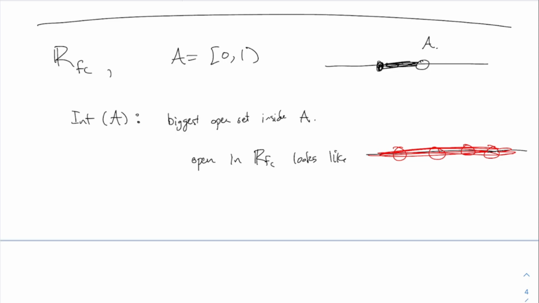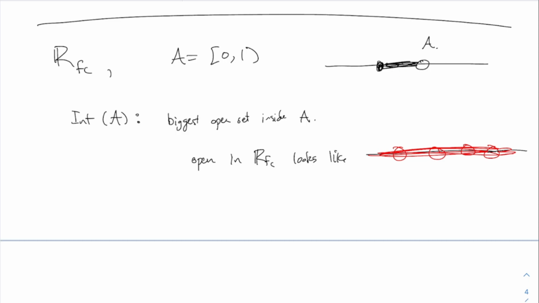Any thoughts? I would say, yeah? Is it empty? Yeah, I think there is no open set which is inside here because every open set looks like this. It includes all real numbers except for certain individual finitely many numbers. None of those things live inside there, right? Inside here has to be confined to just inside this interval, but every open set in the finite complement stretches across the entire line except for a few points. All right, none of those are a subset of A.